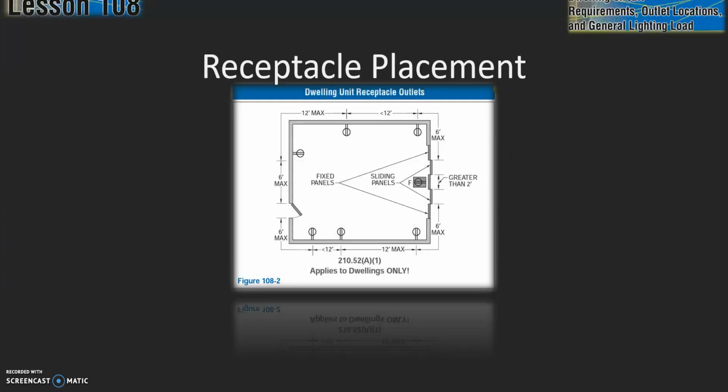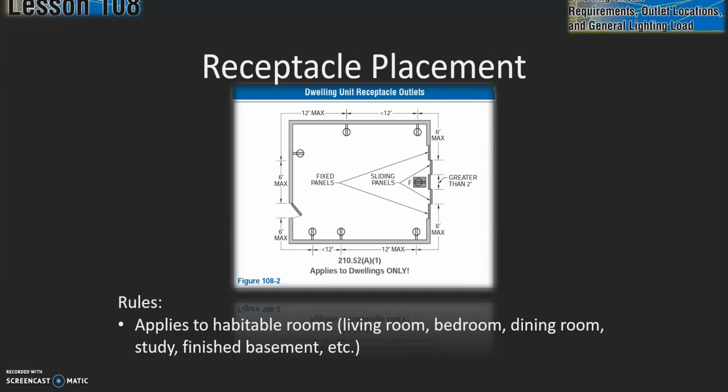So receptacle placement. This is going to be very brief. Please read the text carefully. There's a lot of good information in there. But for receptacle placement, there's a couple of key points for general areas we have to get to know. So first off, what areas are we talking about? Where do these rules apply? That is essentially any habitable room. So basically a room where you're going to spend any significant time, living, sleeping, reading, working, anything like that.